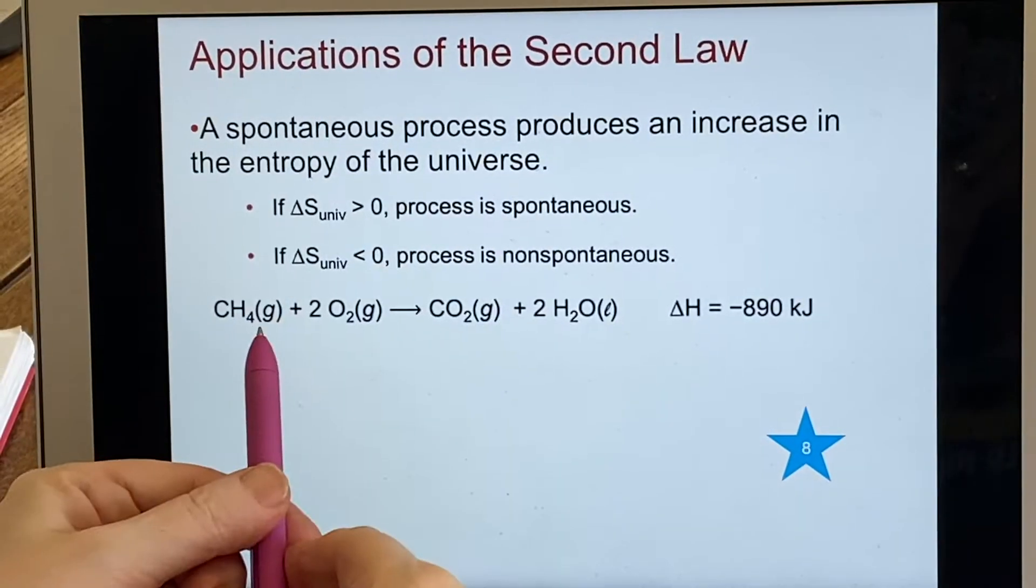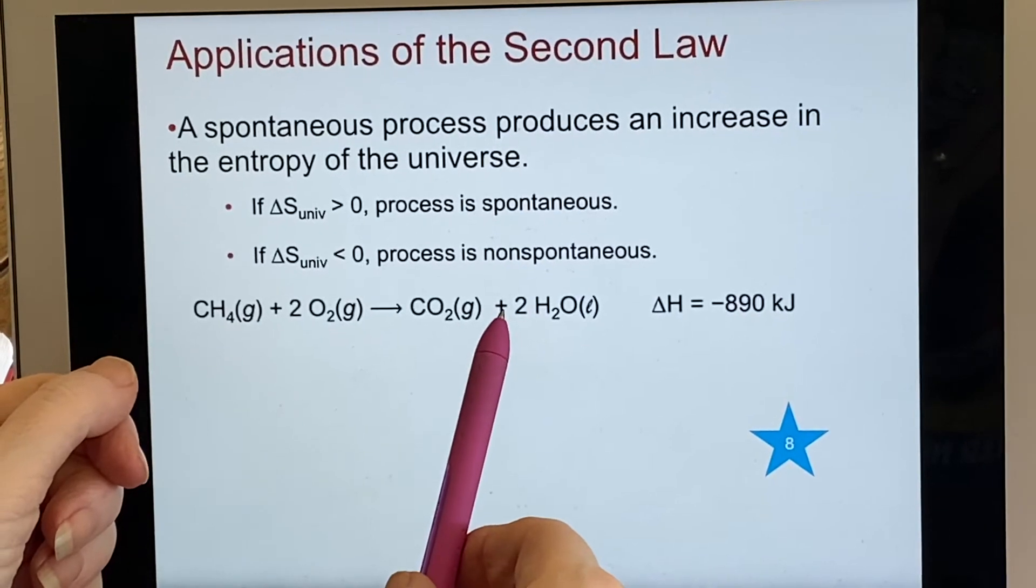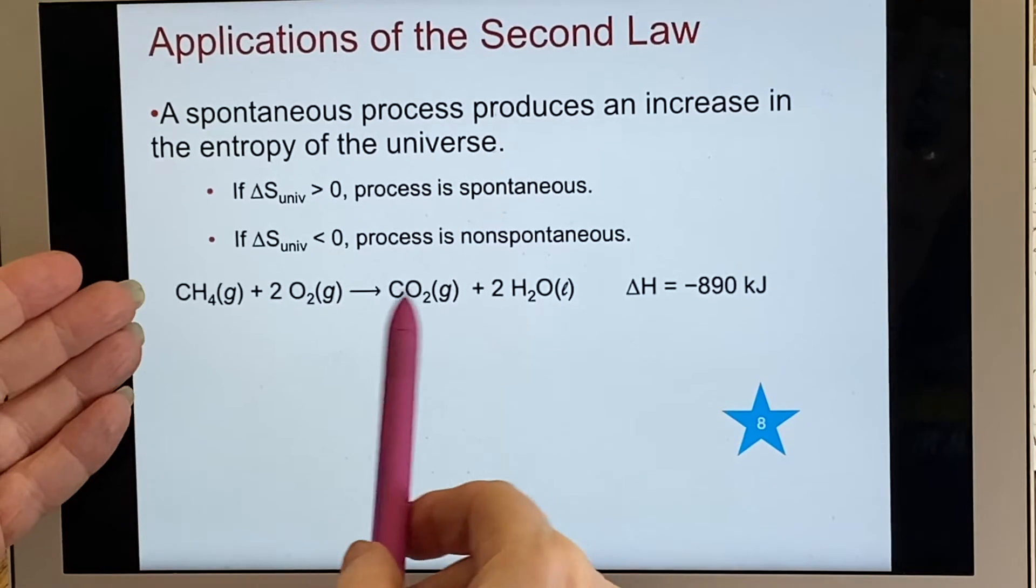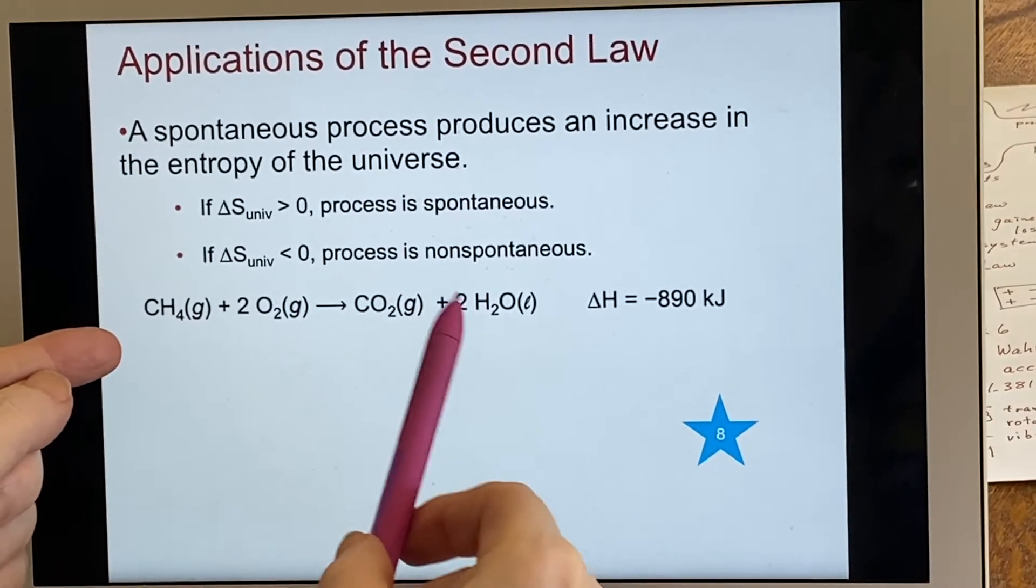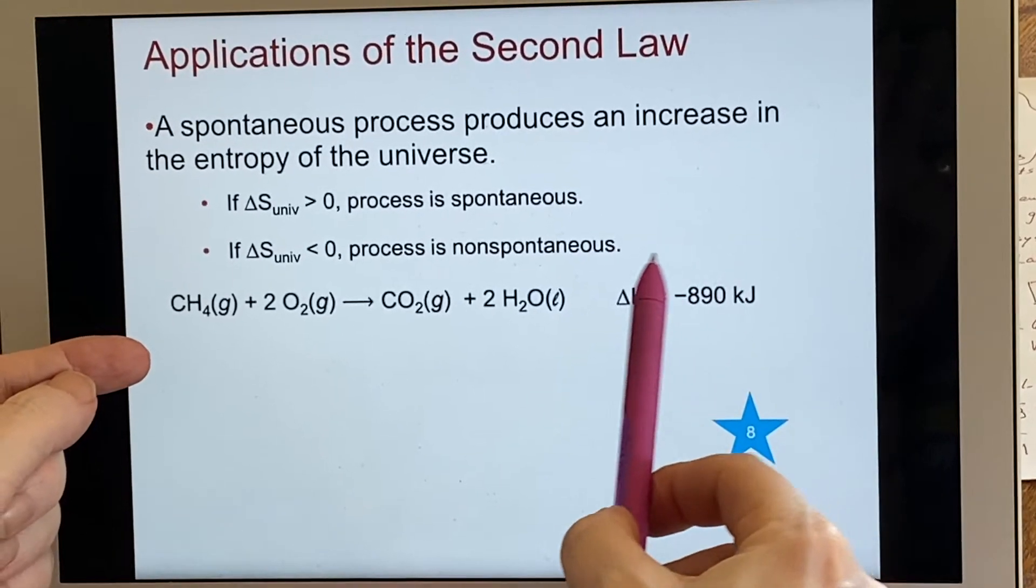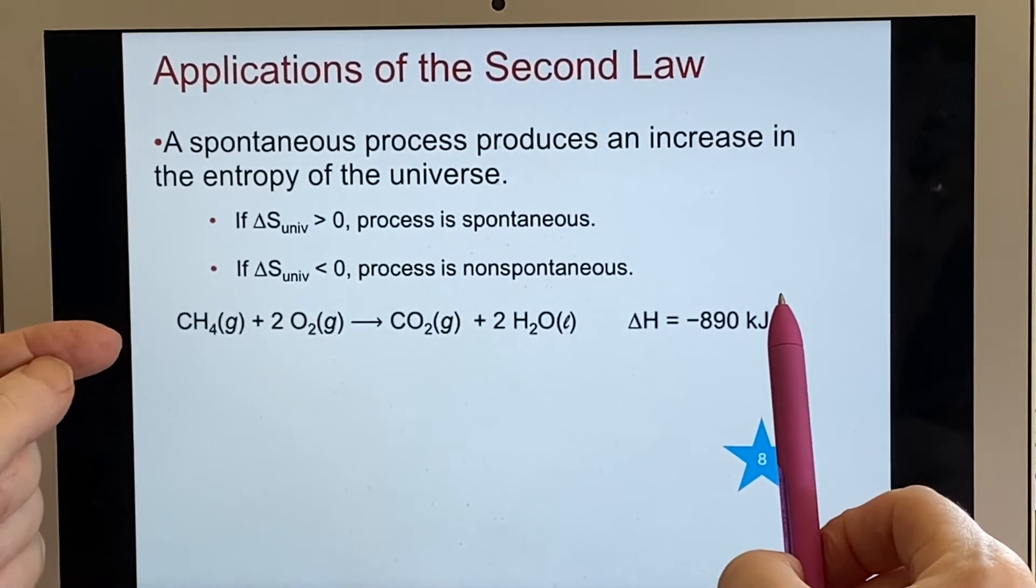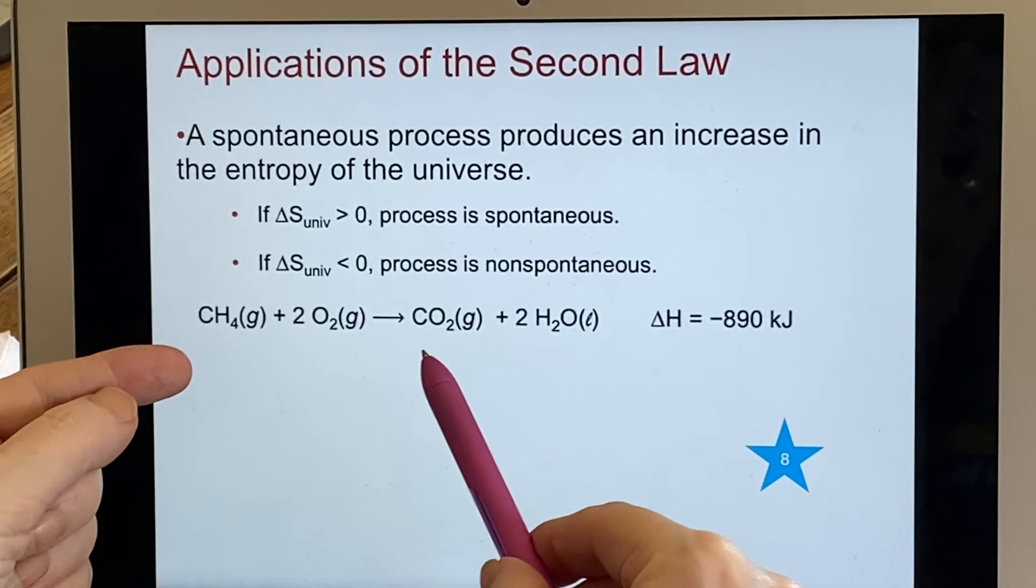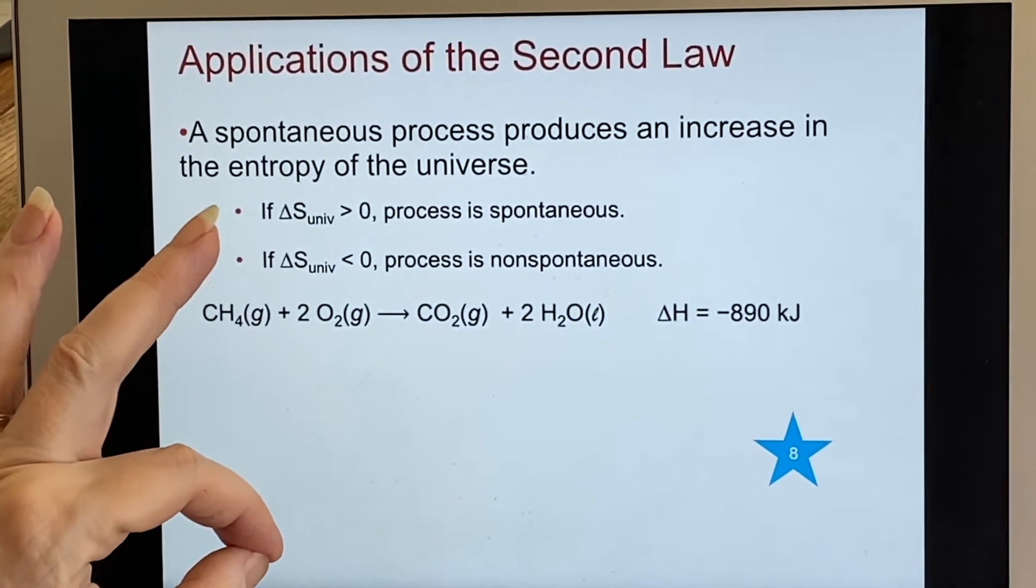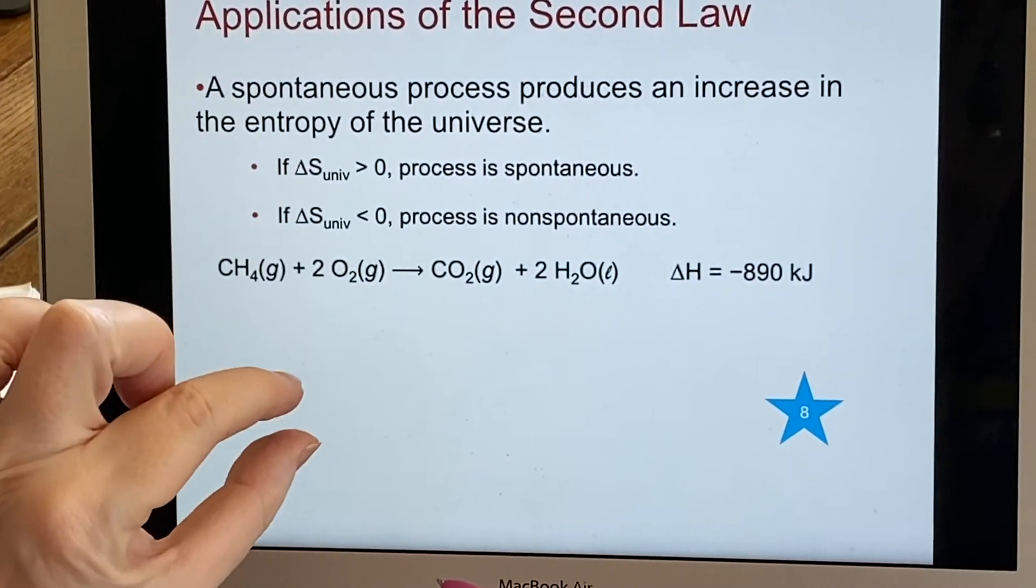Here is an example. These are all gases. Three different things. Here I have three different things. Here's a gas and two of them are liquids. So in this case, the entropy has gone down for the system. But at the same time, this amount of heat has been released into the surroundings, where it causes more entropy than this went down.